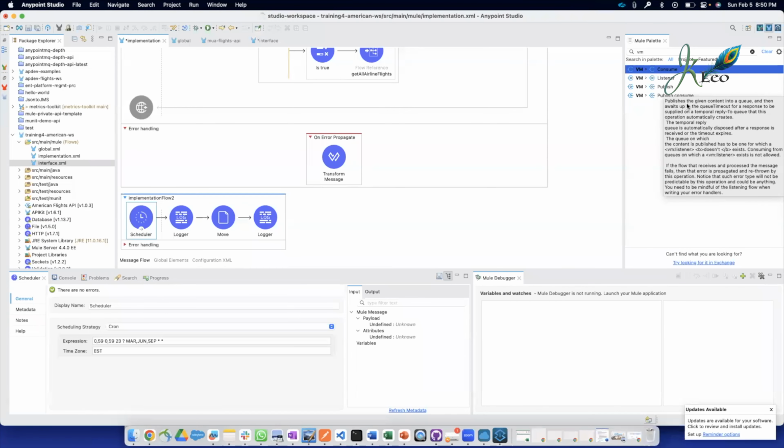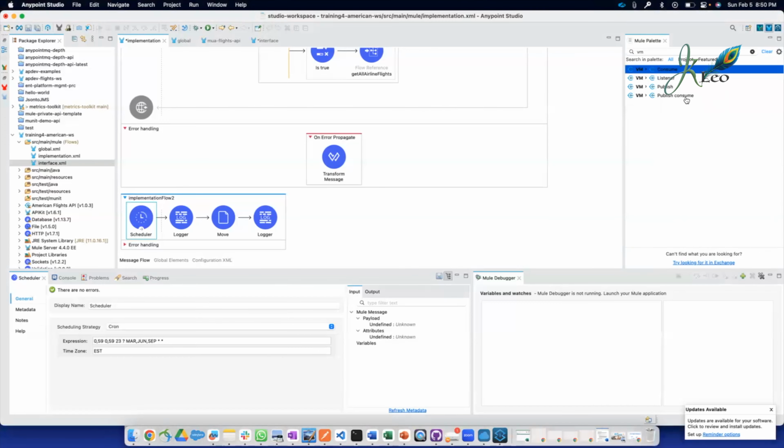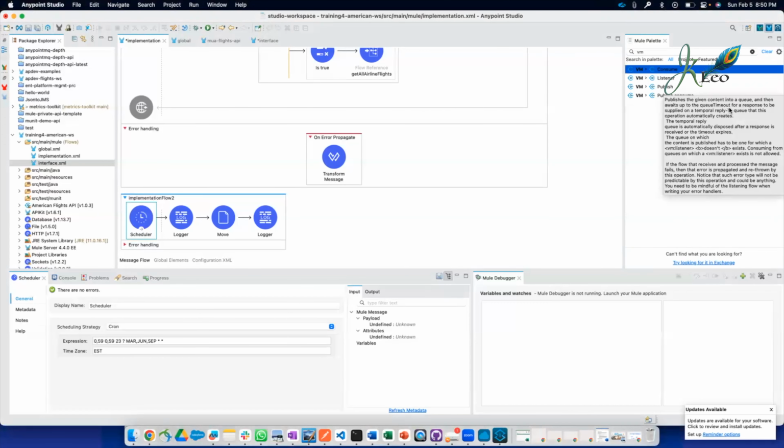It publishes the given content into a queue and then awaits up to the queue timeout for a response to be supplied on a temporary reply to queue that this operation automatically creates. So even if the queue also has such a mechanism that says, hey, I have got the request, I've got the message, I am good.